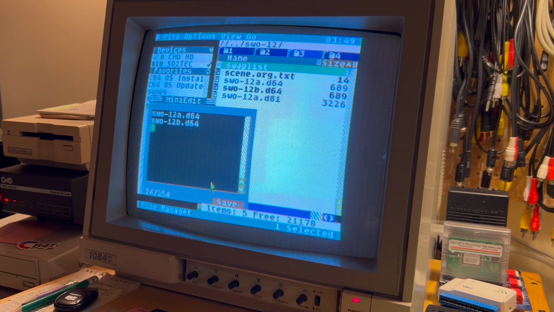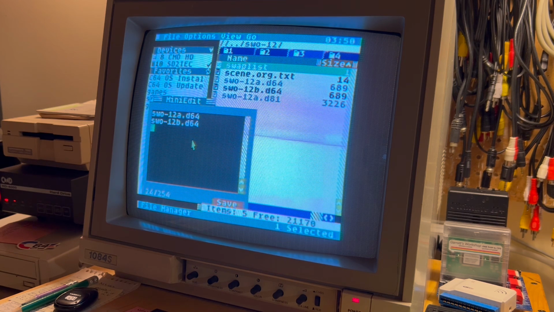The SD2IEC retains its CBM file type information in one of two ways. It either adds an extra extension .seq, or it wraps the whole file with a .s00 wrapper. C64 OS prefers wrapping files with the S00 or P00 wrappers because it increases the file name compatibility. The problem is that when the file is wrapped like that, it cannot be used by the mount swap list command. So I've extended mini-edit with a special feature which I call blessing a swap list.